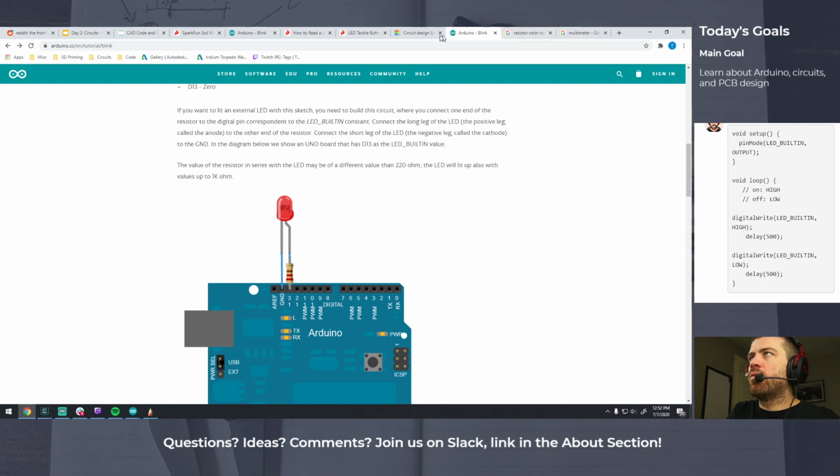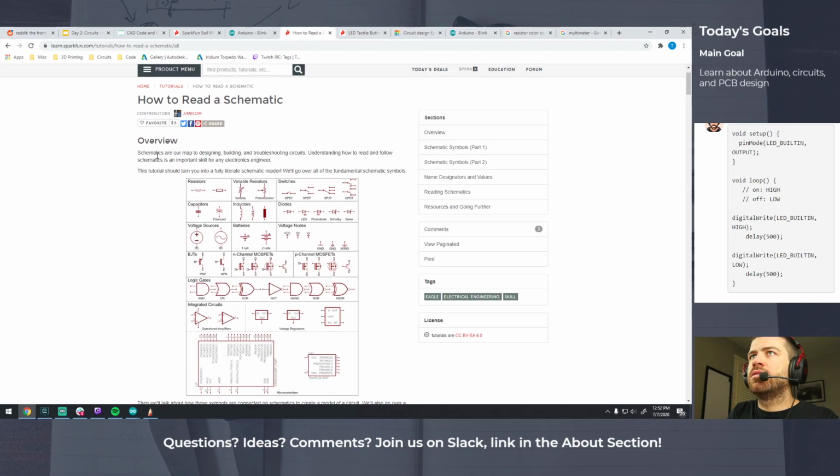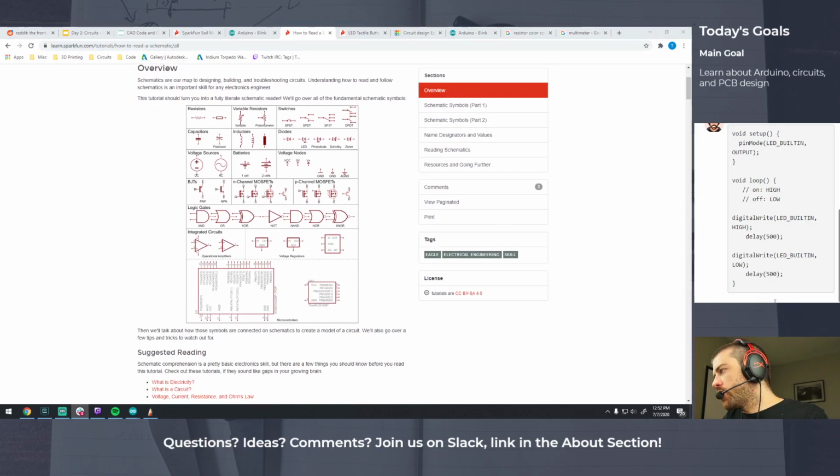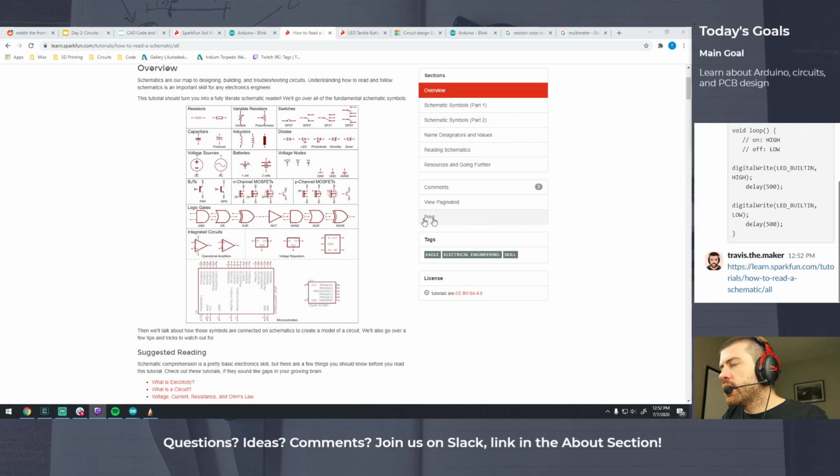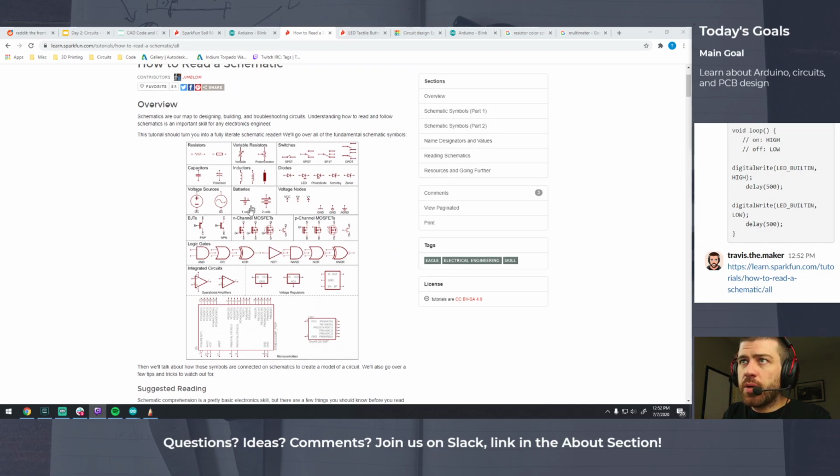So we'll switch back over, and we're going to take a quick peek into schematics. You can find this lovely little write-up on SparkFun, how to read a schematic. I'll post this link real quick into Slack. This is how we can begin to draw a nicer diagram that is easier to read. We want to use a resistor, so this is how you draw a resistor. We want to draw an LED, so these are how you draw LEDs. We want to draw 5 volts, which is this symbol here, and then ground, which is one of these symbols over here.